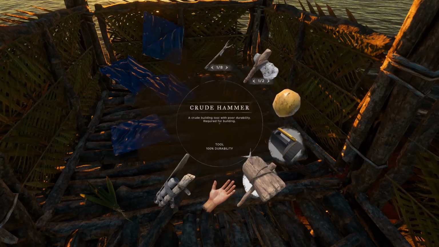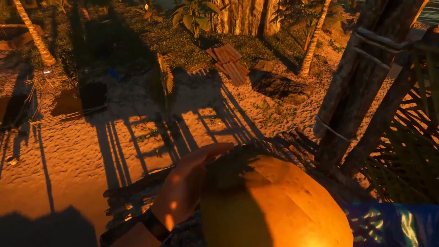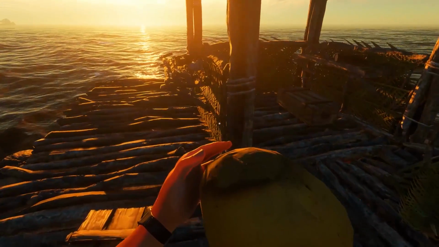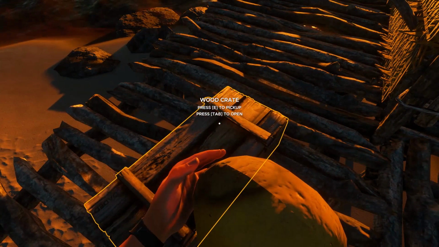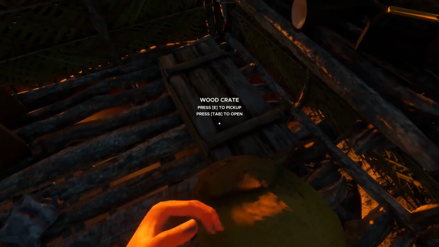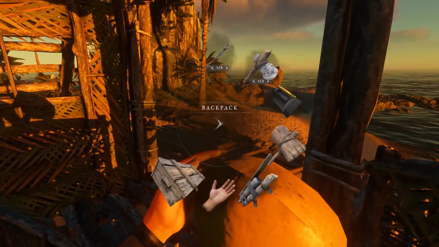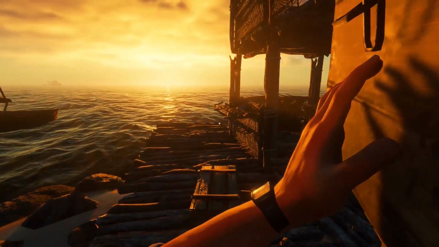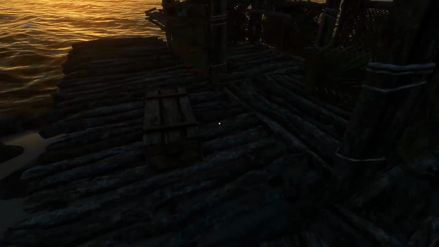So we've got a bunch of stuff. We've got a coconut, which they don't go off if you don't hit them. So that's kind of cool. So we should have, let's have that. Yeah. So we have an empty crate there, and we have, oh my god, why do I keep, I am not a clever person. Okay, let's drop that down.